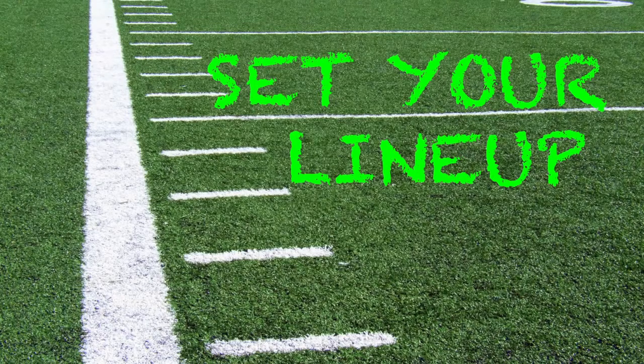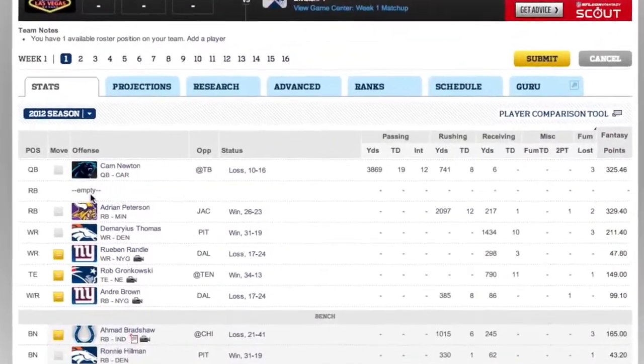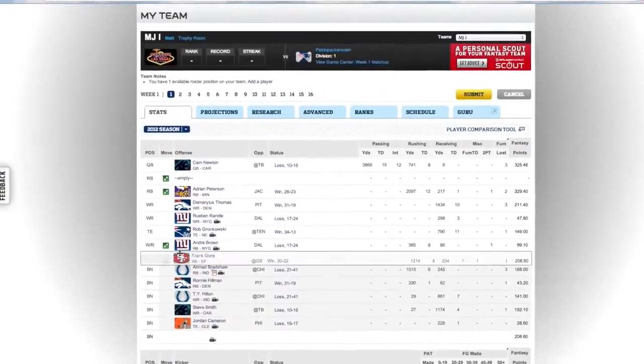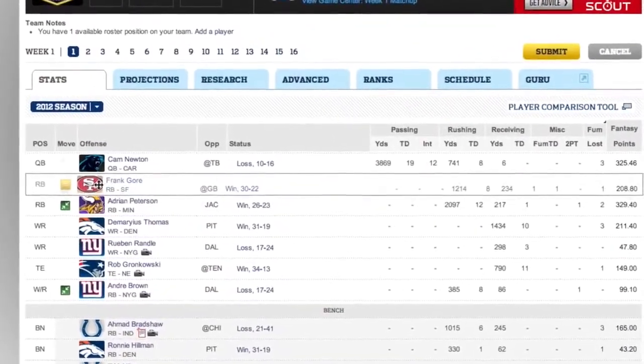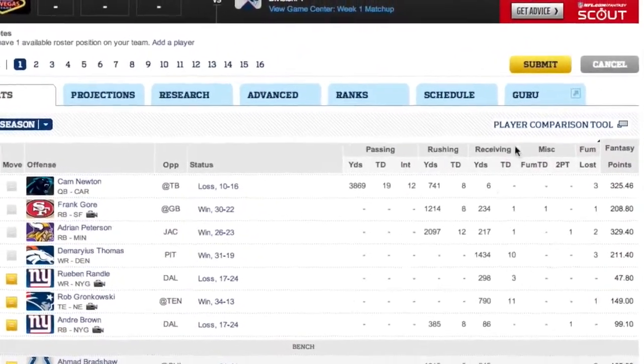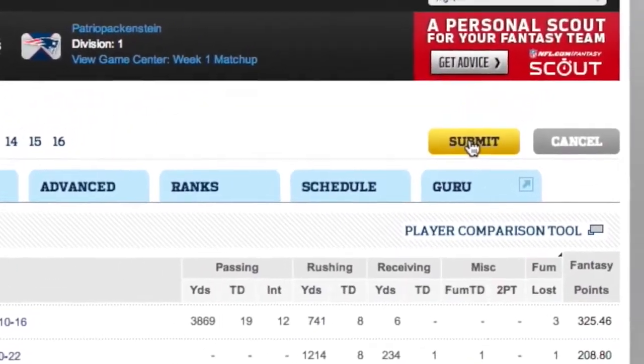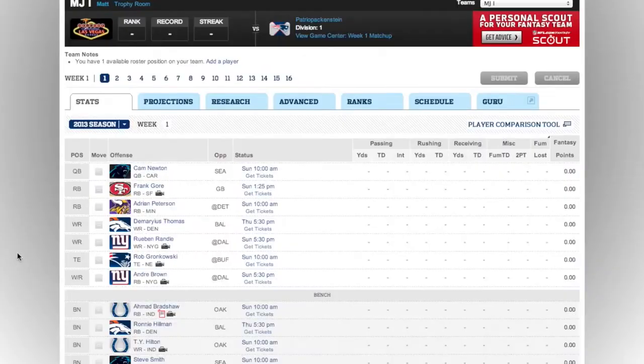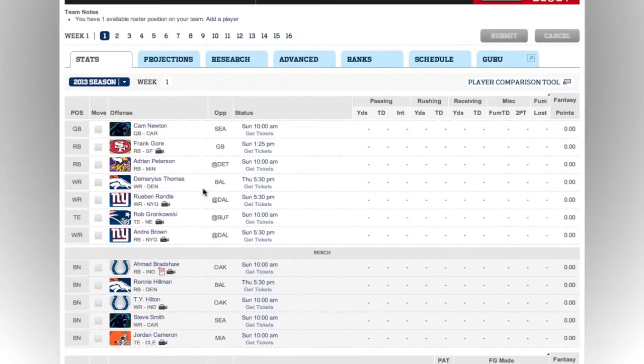Alright, now it's time to play football. Every week before the first game of the week is played, you set your lineup. It's important to make sure every position in your lineup not only has someone in it, but someone who you know is going to play that week and play well. If your normal starter isn't going to play, you can either switch them out with someone from your bench or go pick up a free agent. Which brings us to our next topic.